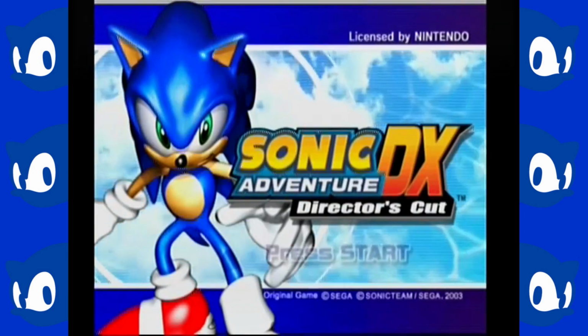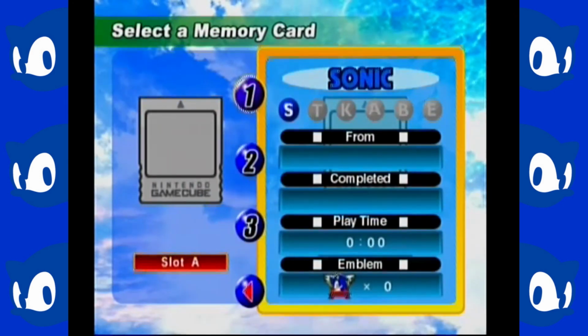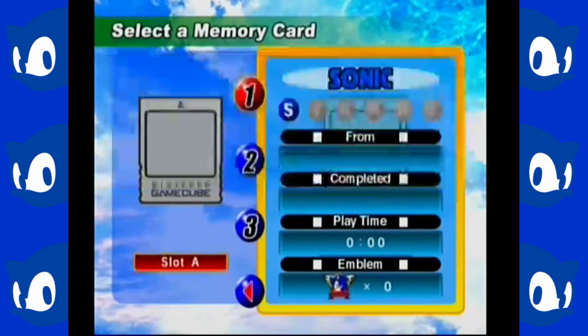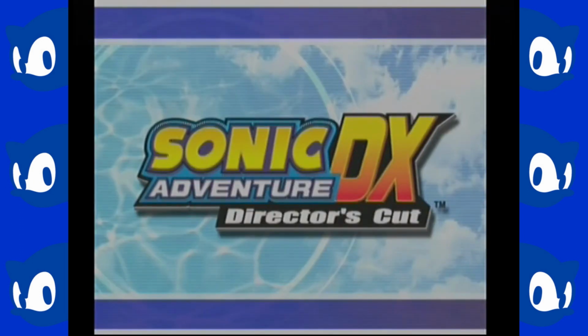So, can I start a new game? Select a memory card. I don't know if there is a Sonic. Select a file. Oh, there isn't. Oh, sweet. We can start a new game. Hooray. Save was completed. Excellent stuff. We're already on the way. So who will we pick?